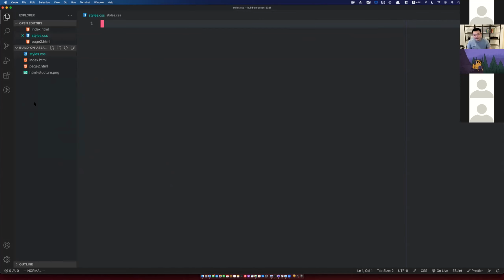Don't worry about the icon over here showing 3 on my screen, and then your side is not showing as 3 or whatever. Don't worry about that. That's just an extra extension that I installed to make my code editor look nicer, okay?